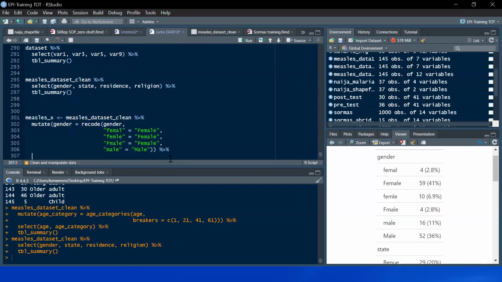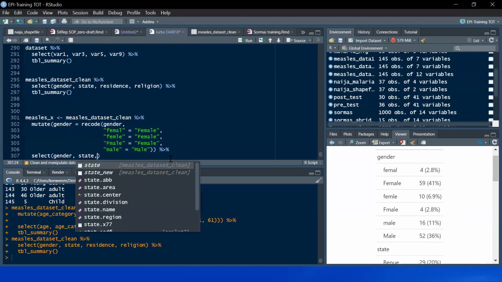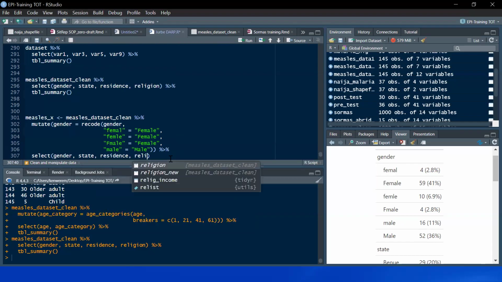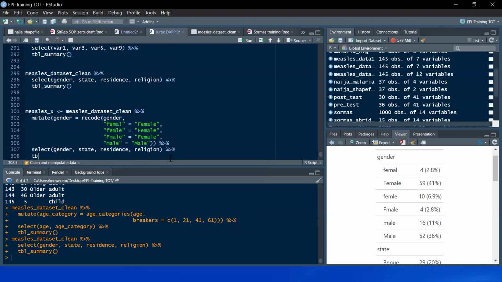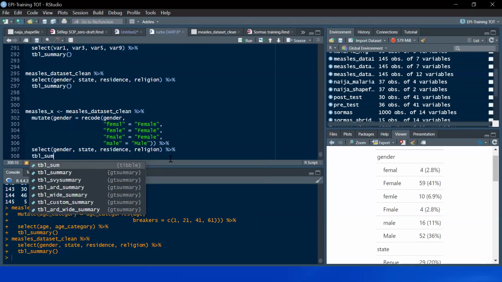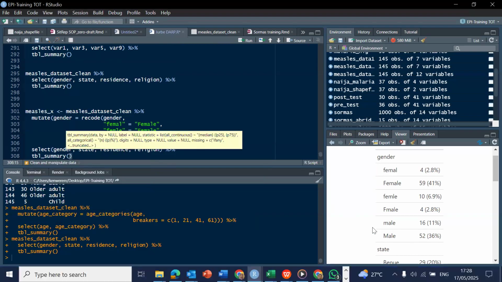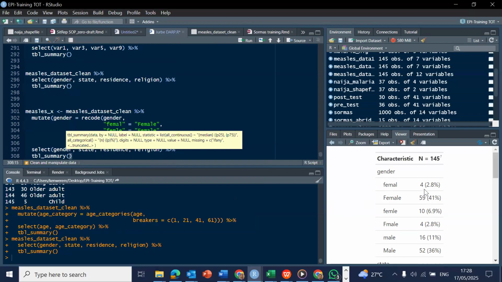So I'll pipe it into select, the variables I want to see as a table. So I have gender, state, residence, and religion. And then I'll pipe that into tbl_summary. So what I want to do is disaggregate them by gender.